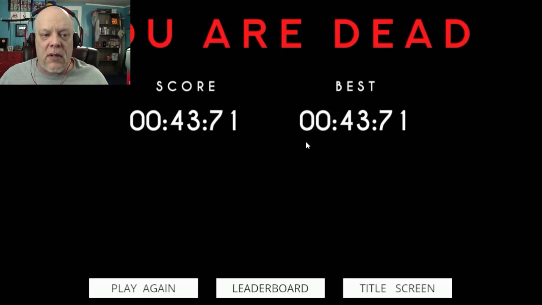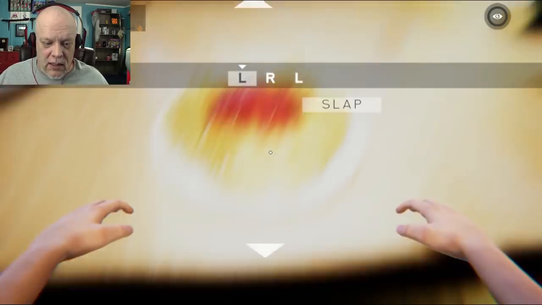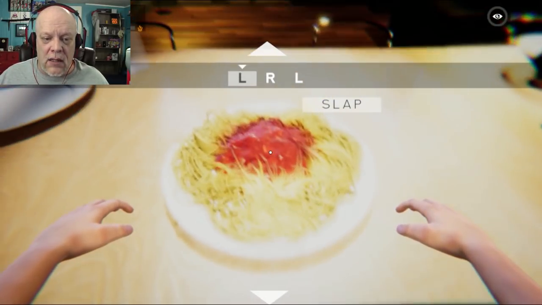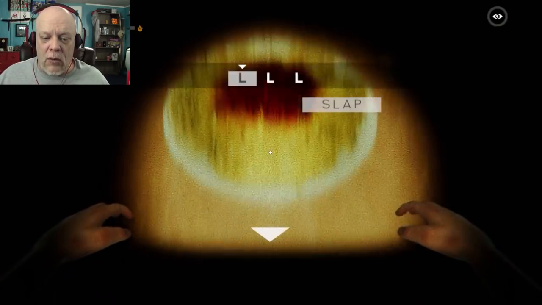What did I do wrong? People, okay, I missed something. I did something entirely wrong, and I just went through the whole tutorial because people were watching me. It said people were watching. So how do I know? Oh, all right, play again. I'll figure this out. All right. Left, right, left. Left, left, right. Now, what does that mean?